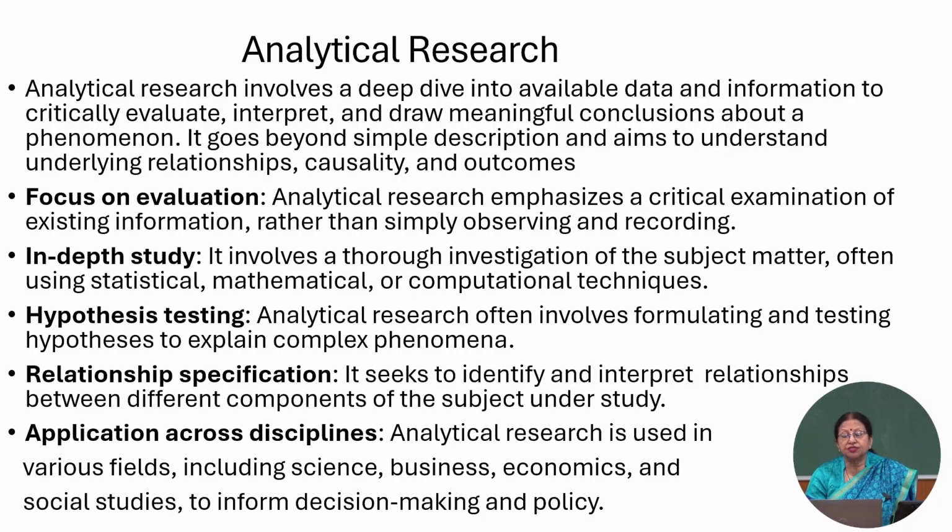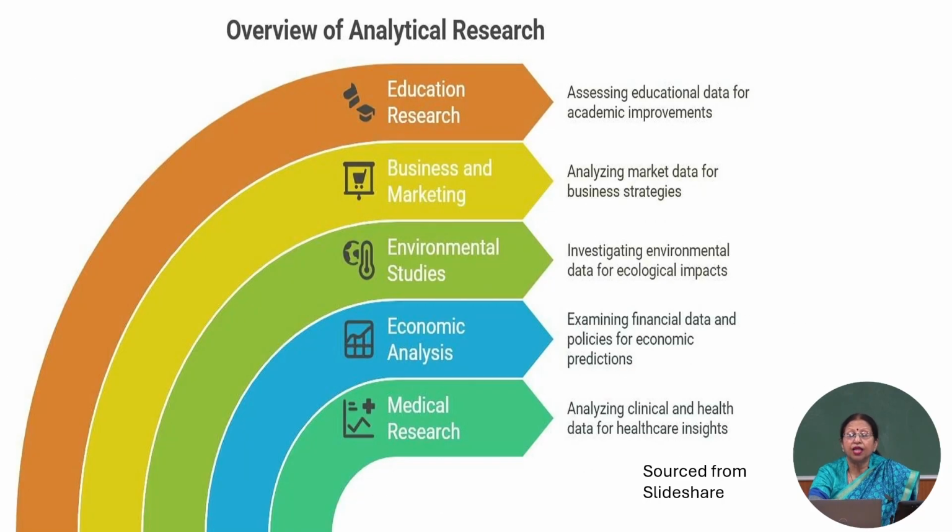Relationship specification. It seeks to identify and interpret relationships between different components of the research subject which is under study. Application across disciplines. Analytical research is used in various fields, including science, business, economics, and social studies, to inform decision making and policy makers. So, an overview of analytical research, which I have sourced from SlideShare, is emphasizing 5 things primarily.